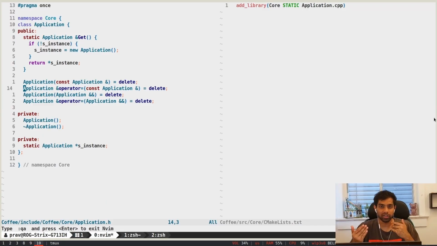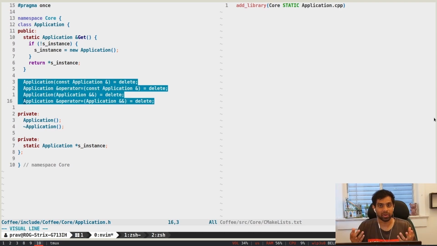Well, if you've never heard of copy and move constructors and you work with C++, I highly recommend learning about them, because they're very important in my opinion. Everything that has to do with moving data, storing data, how you create member variables, what happens when you create these resources, and how you want to manage the ownership, all that stuff is really, really important. In fact, that is why C++ is really powerful. And at the same time, it opens up opportunities to shoot yourself in the foot. So you have to think about what happens to the data when somebody tries to copy, when somebody tries to move, when somebody tries to delete, all that stuff, right?